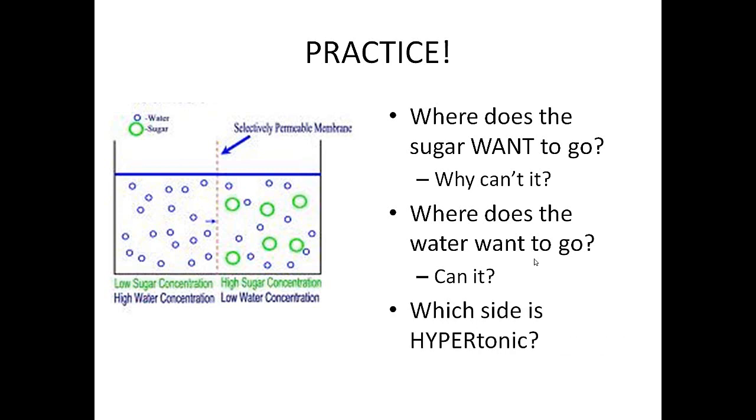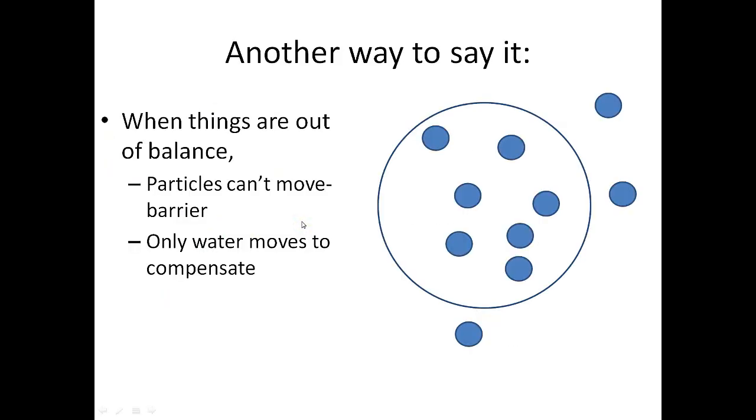So, which side is hypertonic? You have to look at solute, what's dissolved. The right side is hypertonic because there's more stuff in the water. The left side would be hypo. Another way to say this is when things are out of balance, the particles can't move because of the barrier, only water can move to compensate.